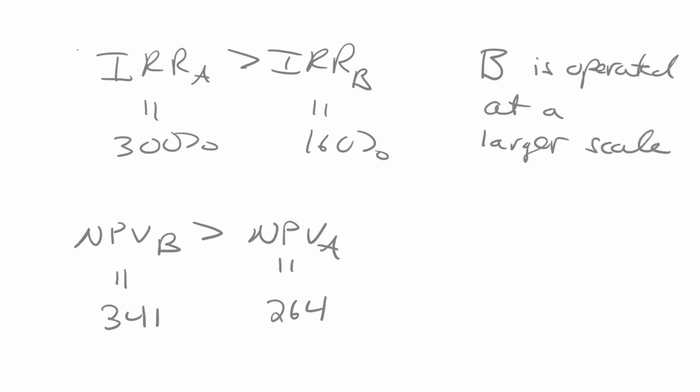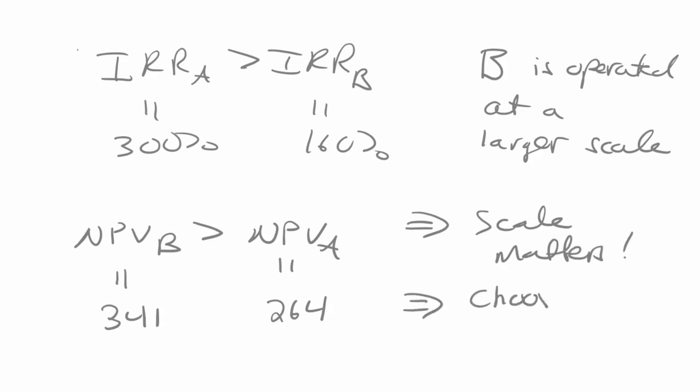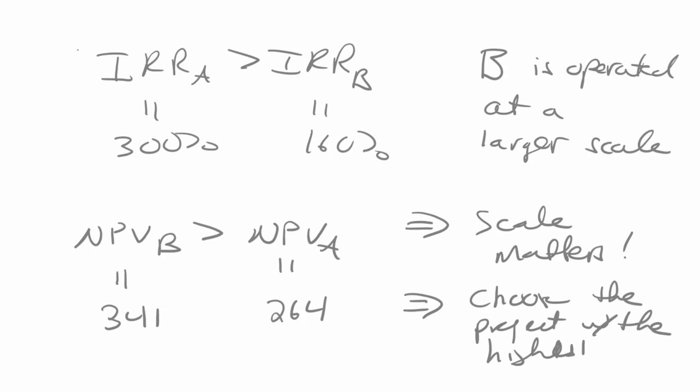The problem with a rate of return measure like the IRR is it doesn't tell you about scale. And when we're talking about increasing the value of a company, you care about the scale because it's the eventual dollars that you ultimately care about. So scale matters, and you should choose the project with the highest NPV. If you could scale up project A, that would clearly be the best, but you can't always do that.